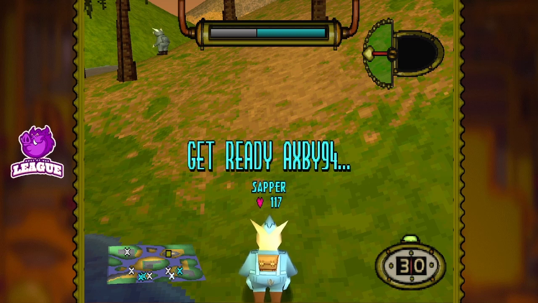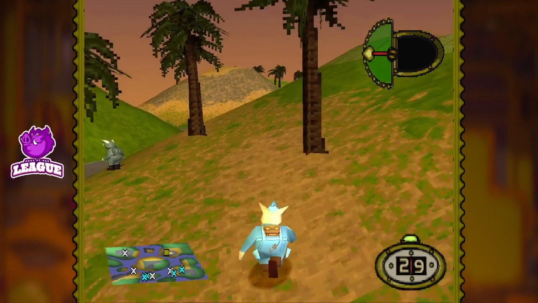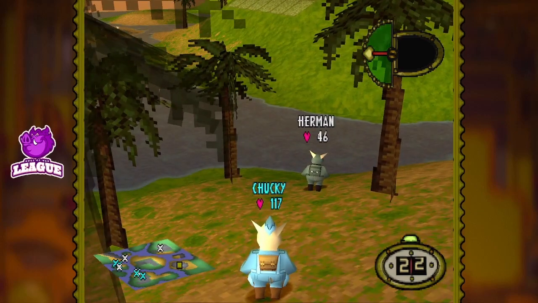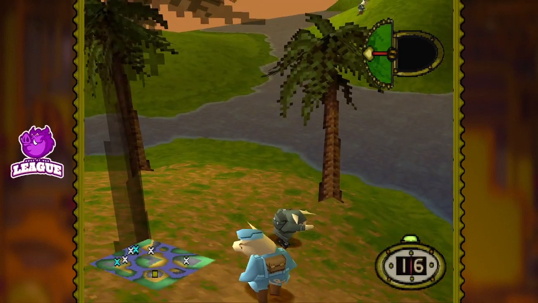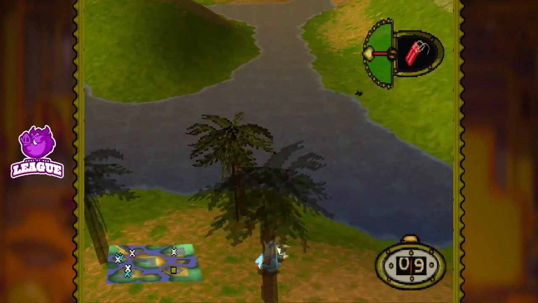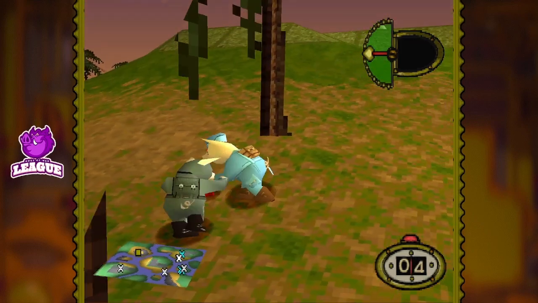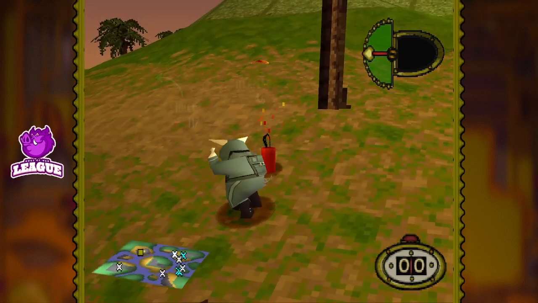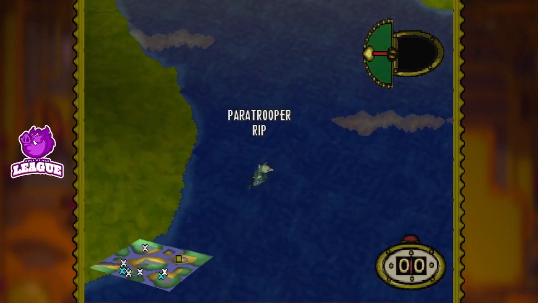So we have AxBy going. Now it's gonna be his turn. And with that out of the way, we're gonna smoothly go forward with the game after that. You jinxed us once before. Oh man. Yeah, well, still with a TNT shot, that'll be enough to take out the paratrooper. So we'll see if AxBy gets the kill. He does, and let's just hope the game does not crash anymore, to be honest.